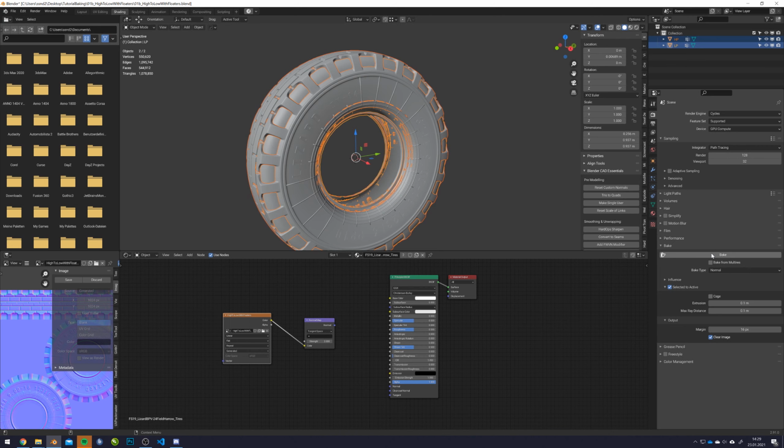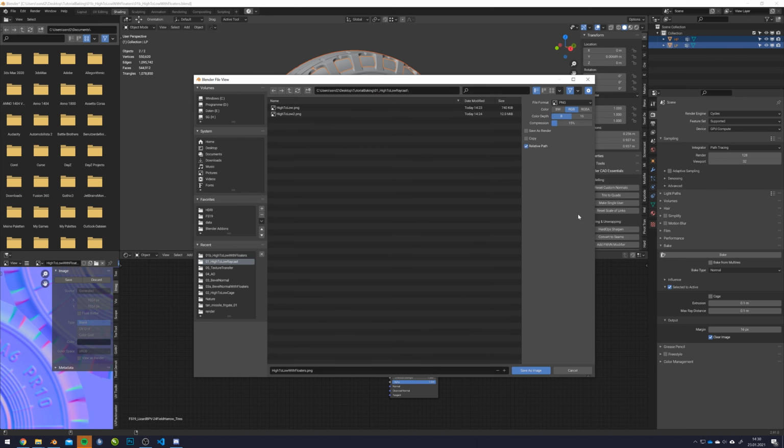Alright, so the map is done. You can see it right here, and you can see that the detail I wanted is actually now baked into the normal map. So it took over the detail of the text and all the floating and hovering objects. Let me just save this down here.